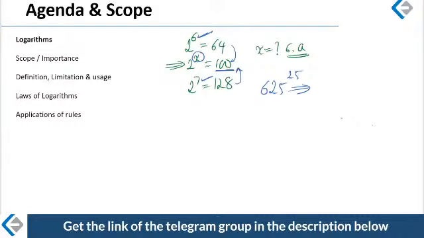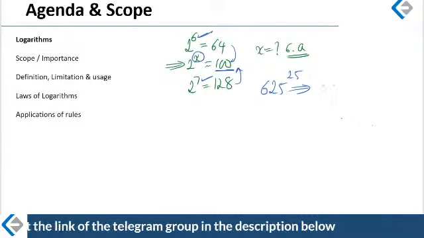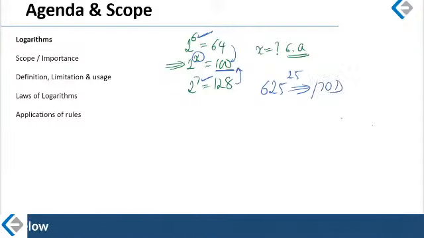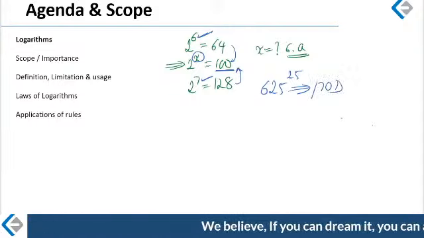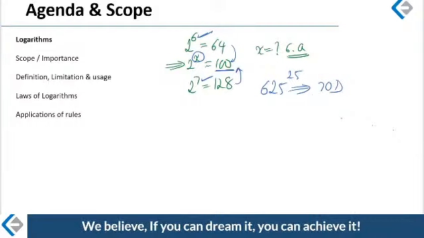So how many digits are there? Well, the number of digits is 70. This particular number has 70 digits. How do you understand that there are 70 digits in this number? Through logarithm, you will be able to do it very easily. Very easily you will be able to understand through that.